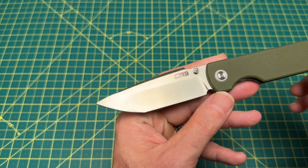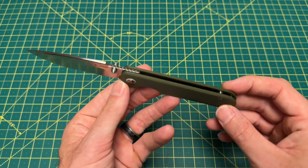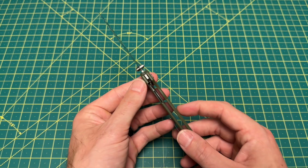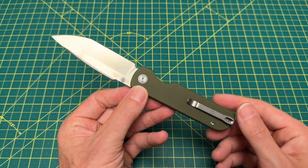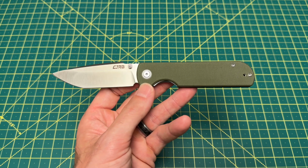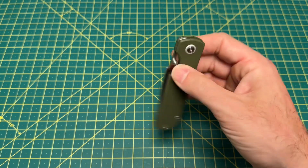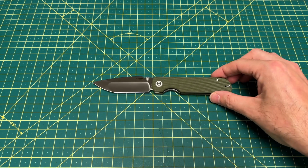A very nice and slicey compound grind with a handle length coming in at 4.45 inches and a handle thickness at 384 thousandths. We are looking at G10 on the handle material with a liner lock for the locking mechanism. We have a left or right hand tip-up carry, a weight coming in at 3.18 ounces, designed by Christian Porterfield, and a price at what I think is a pretty reasonable $49.99.